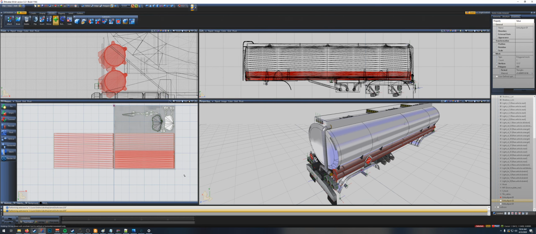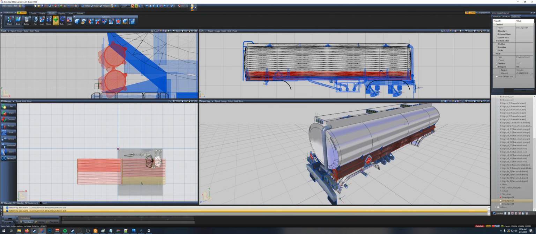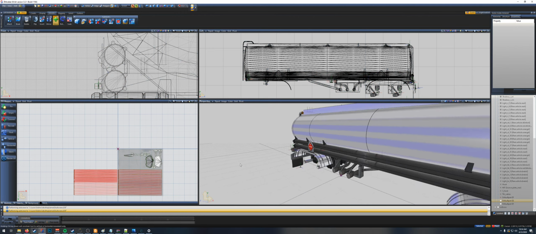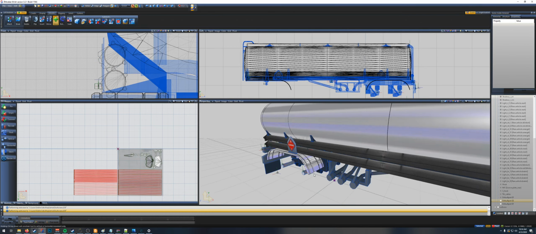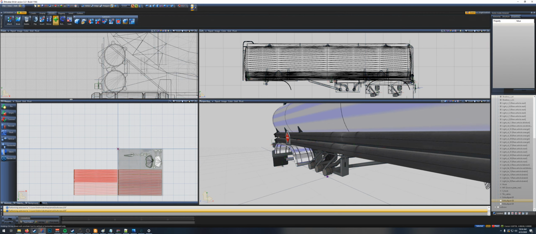So I'm wondering if I can take these. That's not right.